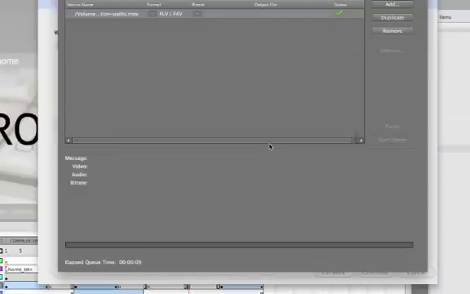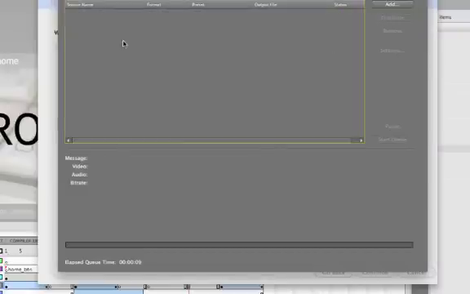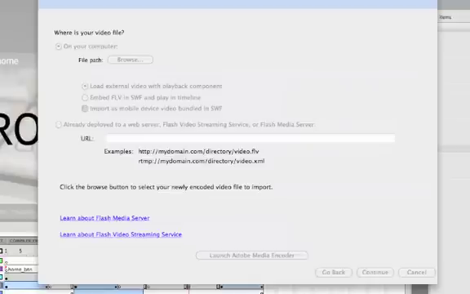So we can now click on it and remove it from our queue. It'll ask you if you're sure. You can click on yes. It doesn't delete anything from your computer. It just removes it from that queue. And then we can hit Command Q if you're using a Mac to close the media encoder, or just click the X button if you're using a PC.